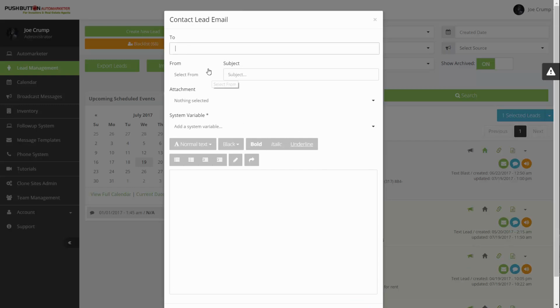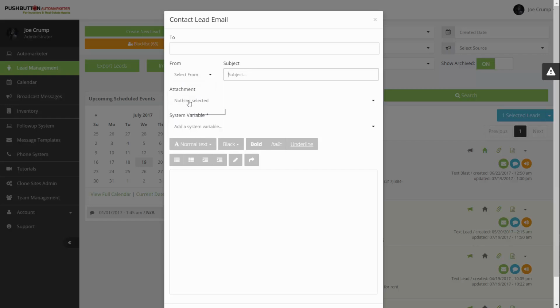If I have an email on that lead already, it'll show up in this box already. I can show who it's from, which one of the team members I want to send it from, and you can determine what the email address is that it's going from by going into the team management section here, and then you can change the email addresses in team management.